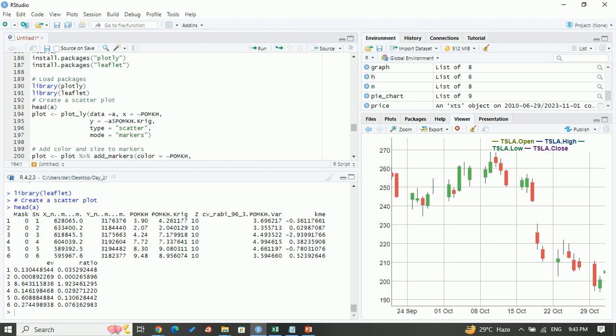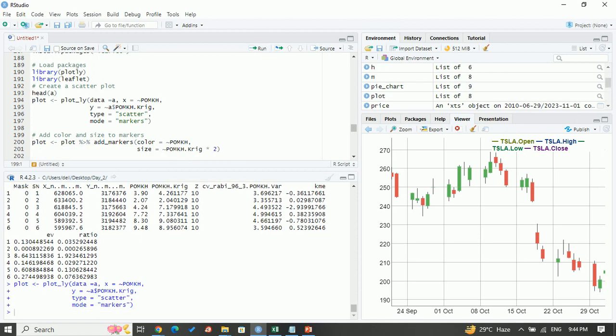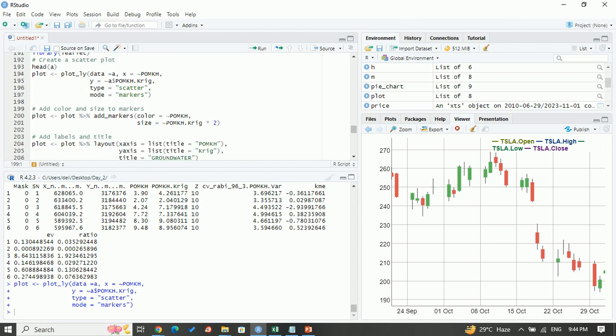but this is something different from your ordinary scatter plot. Just see, I am using the plot_ly function, and this works in the plotly package, and this is something different. This is not ordinary. Okay, run this. See what happened. Okay, the function has been adjusted. Now adjust for this size. Plot add markers. Now add the markers.